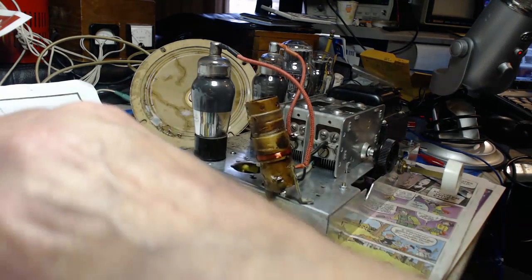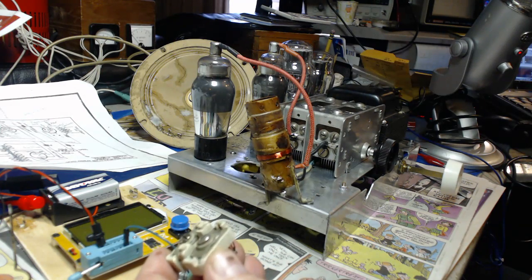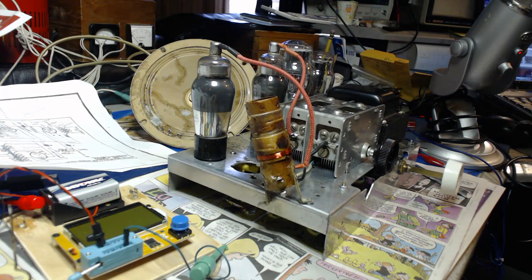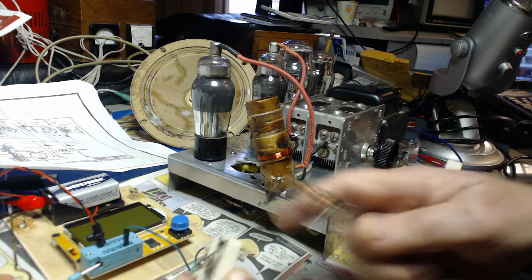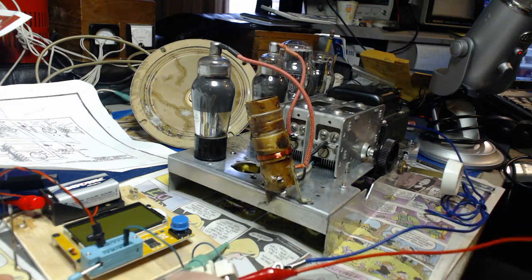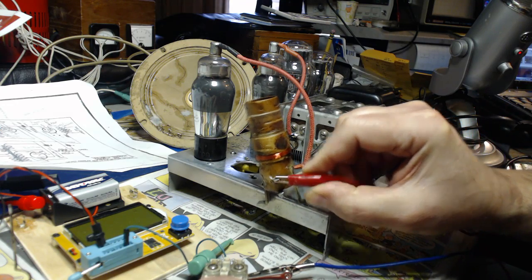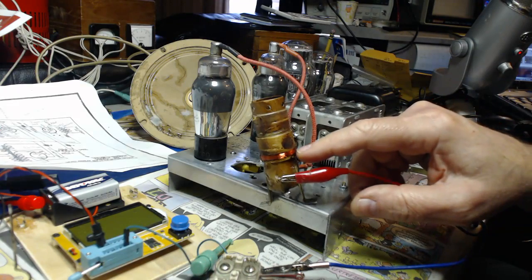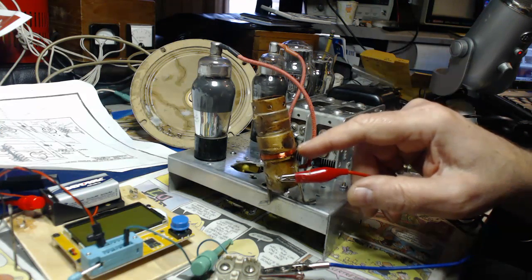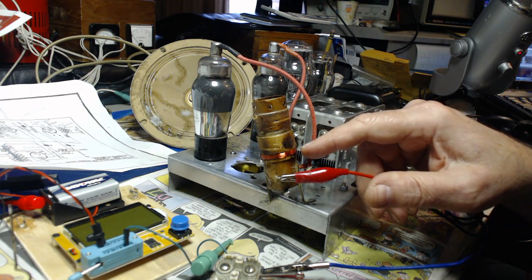So I started to think about that. Brendan suggested I use one of these adjustable capacitors. I got this from an old radio. What I'm going to do here is hook up the antenna to one side of it, and hook up the other side to where the primary coil is. You see, I rewound the primary coil back to 0.3 millihenries, which is 300 microhenries. I know that's confusing, but it's a times 10 thing.